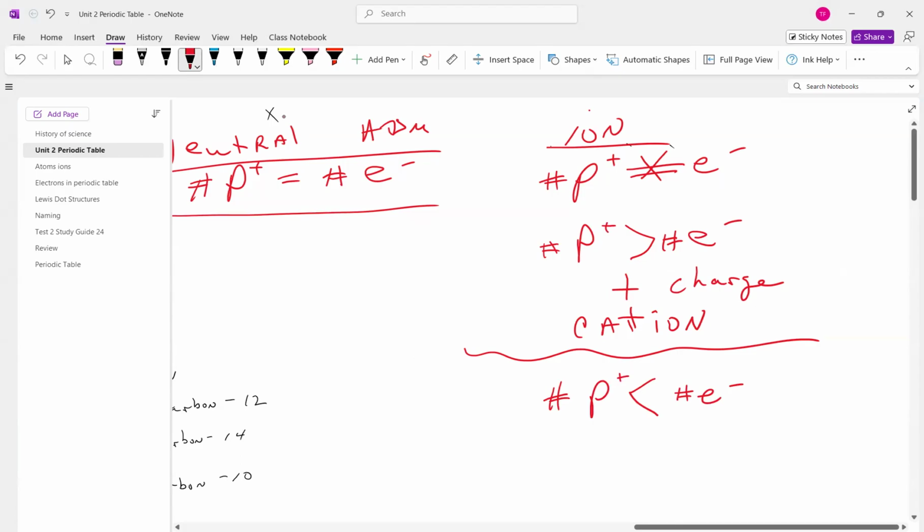Okay, if the number of protons is less than the number of electrons, we have a net negative charge, and it's called an anion. And those within the battery are attracted to the anode. That's where the AN comes from. Okay, the N, think of the N as negative. I'm trying to remember between the two. Okay, so that's an ion.